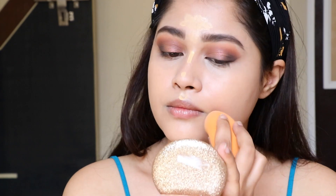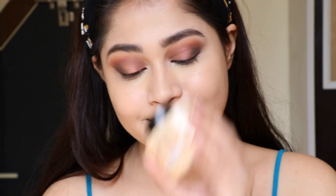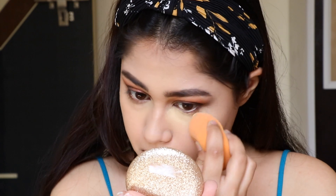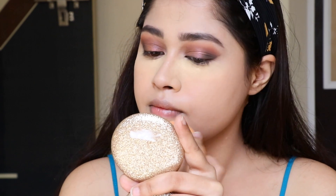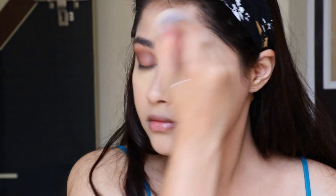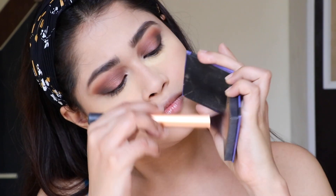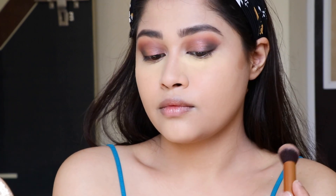The yellow concealer is very good for brightening up your skin — it's not a straight-up yellow that will show on your skin, it just makes your skin look really bright and nice. For powder I'm taking Makeup Revolution Banana Powder. Any shade that is yellow or banana looks very nice on the skin — with a fluffy brush I'm setting the entire face.